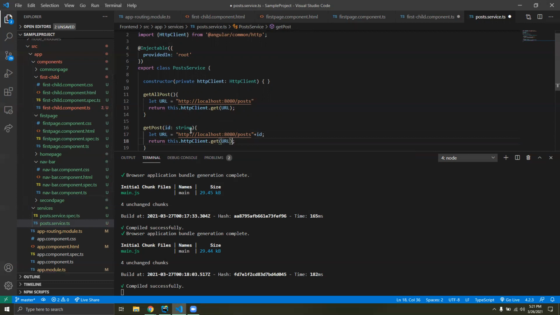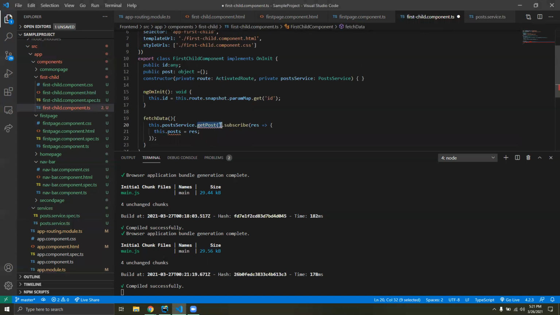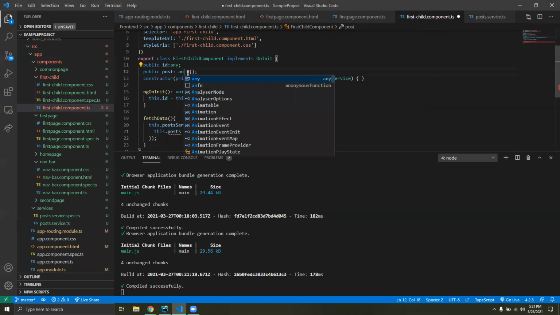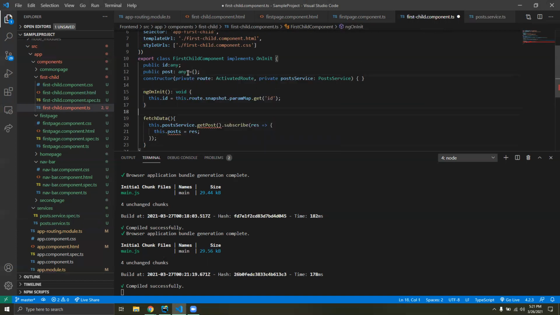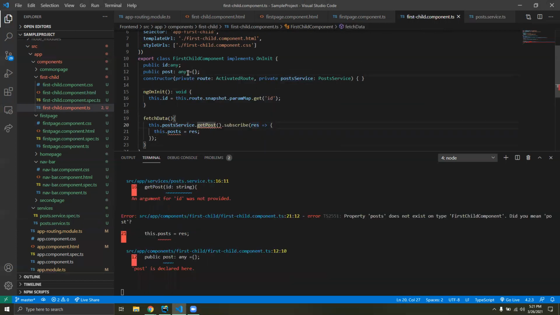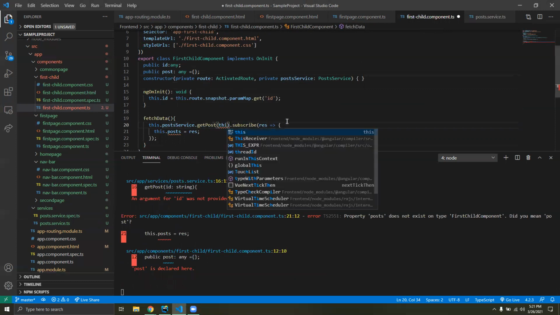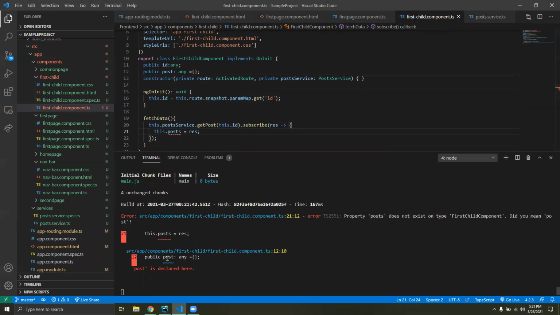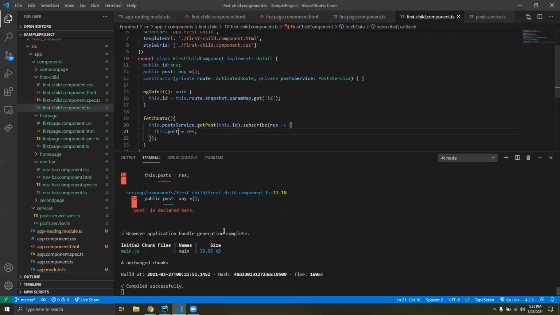Great, and we'll be returning the same thing. Let's go right over here. Let's see if this works. Okay, we are not passing an ID over here, so we need to pass this dot ID, and I think we are good. Okay, we are good now.